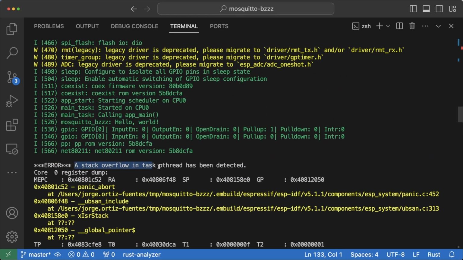That's very nice. This is a Stack Overflow, and not in the sense of the website that helps you solve your coding problems, but rather you are overflowing the stack. So how do we deal with this? We have to make the size of the stack a little bit bigger, because we're exceeding the size of the stack that is being used for the thread in which we create the Wi-Fi.